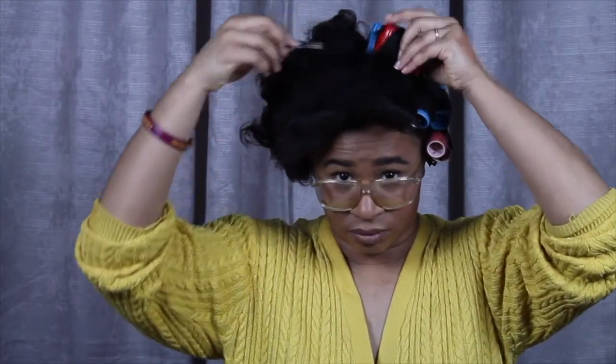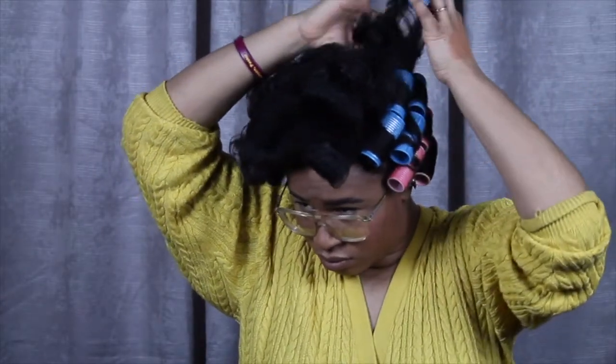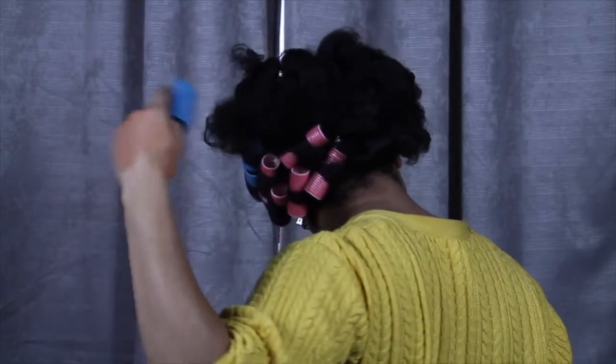So I'm taking these out and as you can see, it's not super defined. I think another thing I would do differently is use smaller rollers next time. They say your hair should be able to go around the roller at least two times. The hair in the front could go around the larger rollers more than twice, but I felt like the curl just wasn't dropping the way I wanted it to. And as you can see here, this is me struggling to get that Velcro roller out, and in all of that manipulation I think that's where a lot of tearing came in.